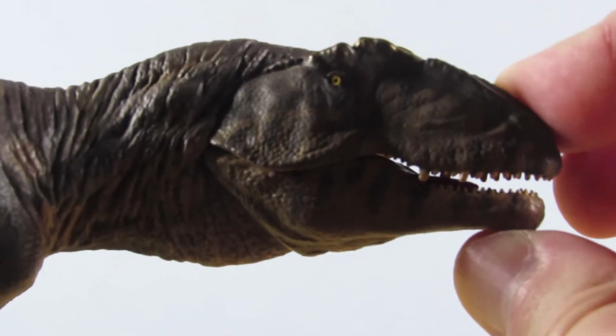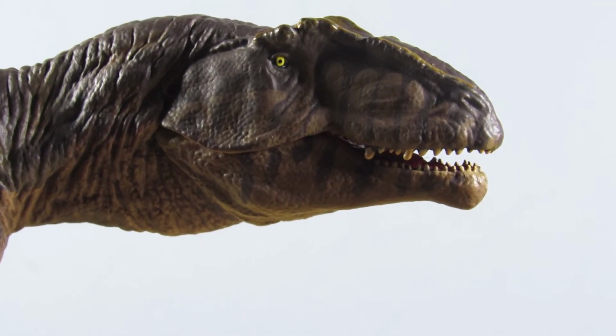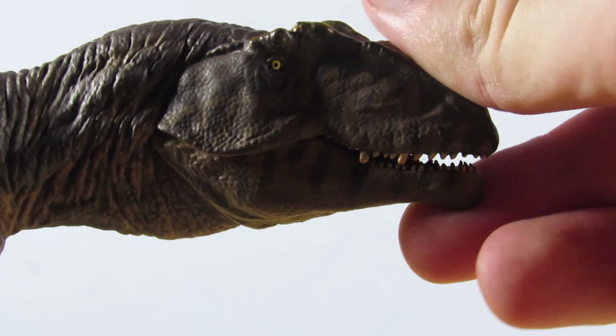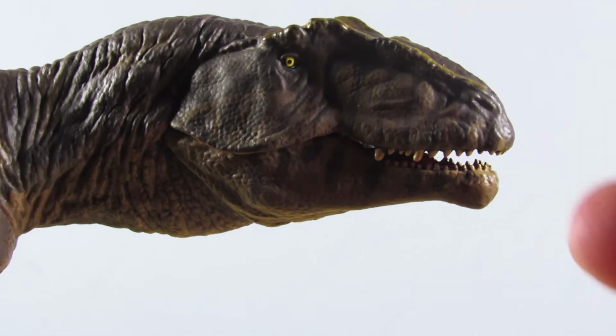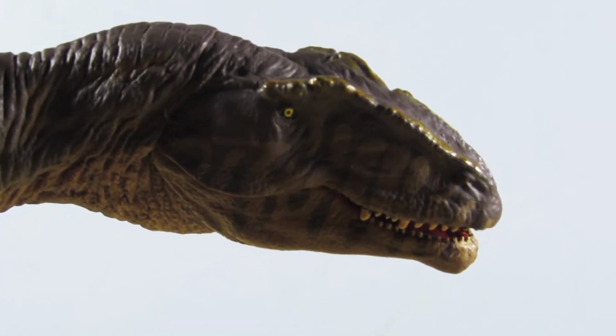And one thing that does kind of bug me is that the jaws don't close all the way. It looks fine to me, but I think I would have liked it if the jaws closed completely. And you can even see there is a little bit of give there where it could have done that, but I mean, if you tilt the head slightly like this, it does look like it's closed all the way.